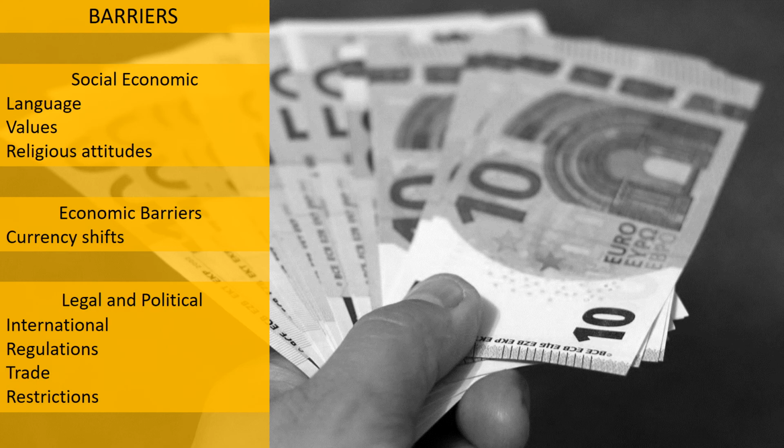Economic barriers in terms of currency shifts, legal and political barriers in terms of international regulations, trade restrictions. All these things do need to be taken into consideration depending upon which country you're actually going into. And more importantly, how is it going to affect your product? And how is it going to affect the marketing?